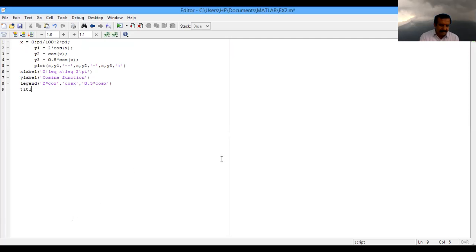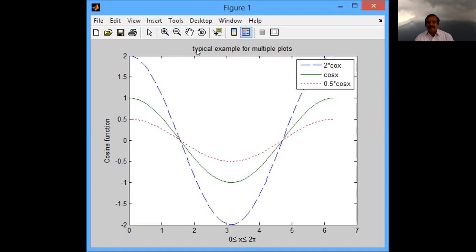So title is given as single apostrophe, typical example for multiple plots. So I'll run this program so we can see the graph is a typical example for multiple plots now.